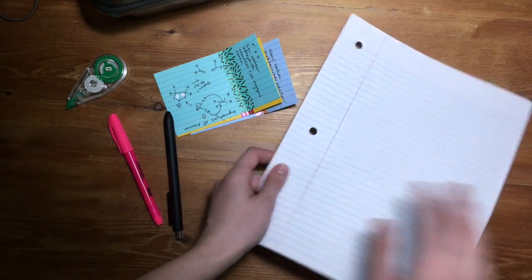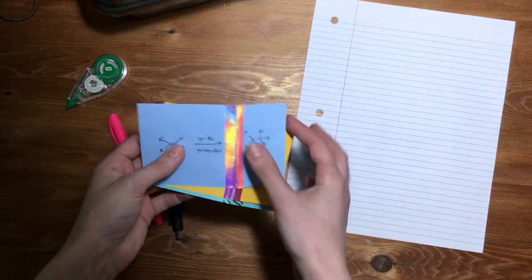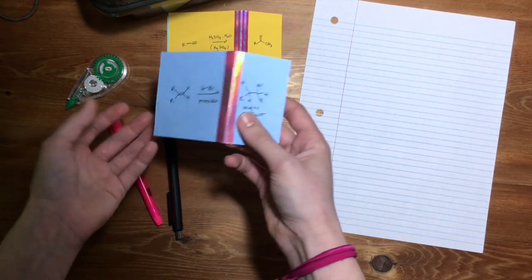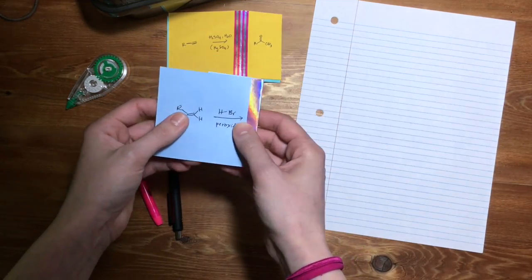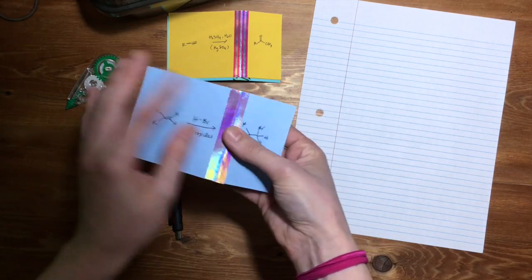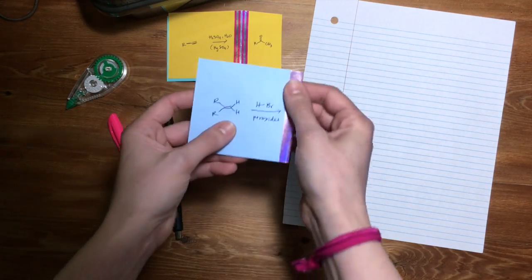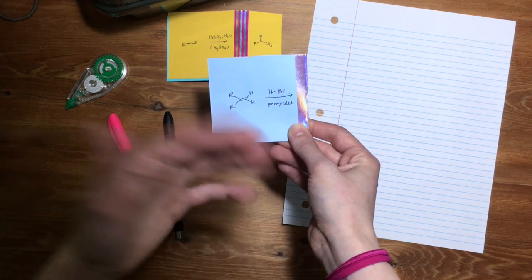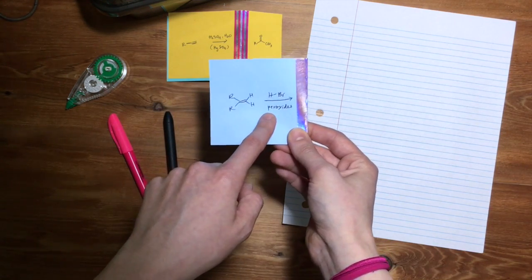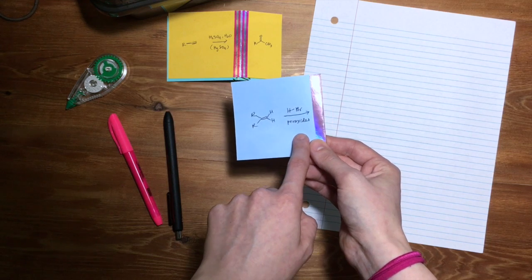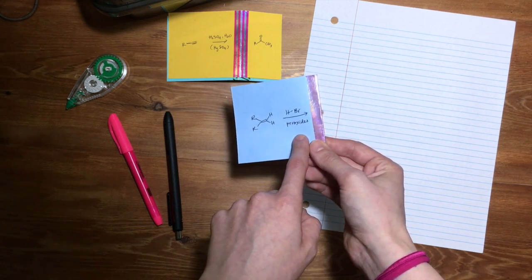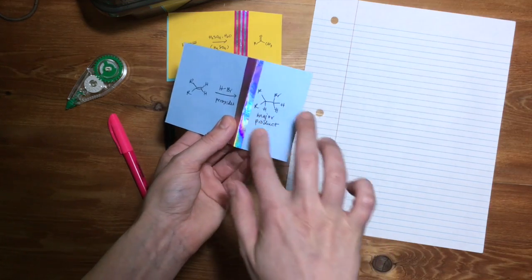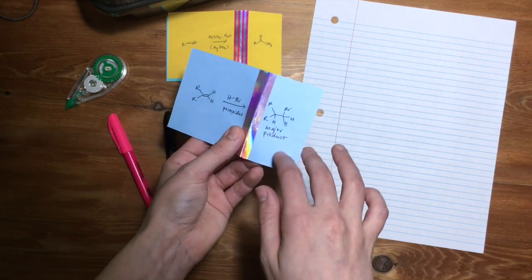So you'll want to have scratch paper with you, and you'll take out a note card and you'll fold it so that it matches the way that you're folding it in general, I'd say kind of a ratio of like one-third folded to two-thirds. And you're going to want to write on the left side your reactant or reactants. You're going to want to put your reaction conditions. This is very important. This is actually going to be a lot of points and a lot of clues on a lot of tests, so don't forget about this. Very important. Then on the right side, you're going to want to put what the products are.